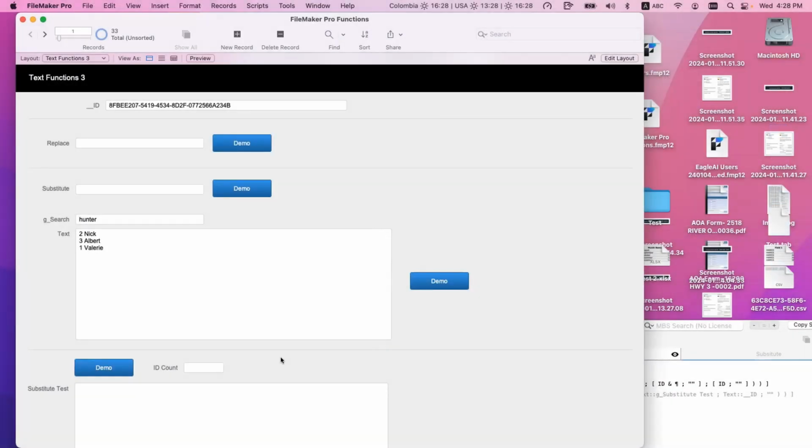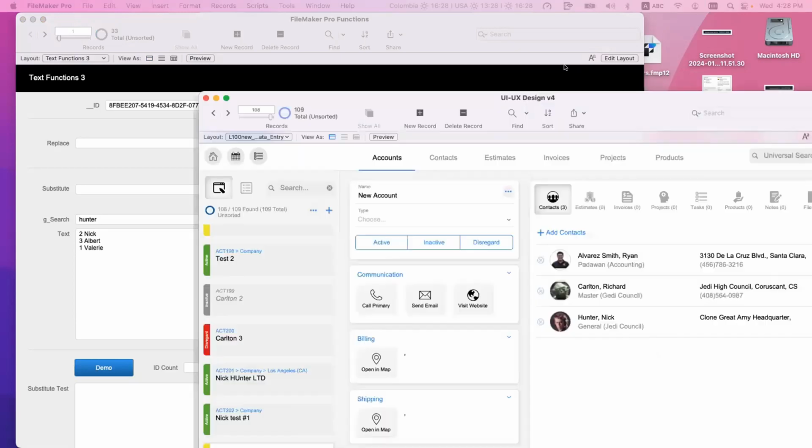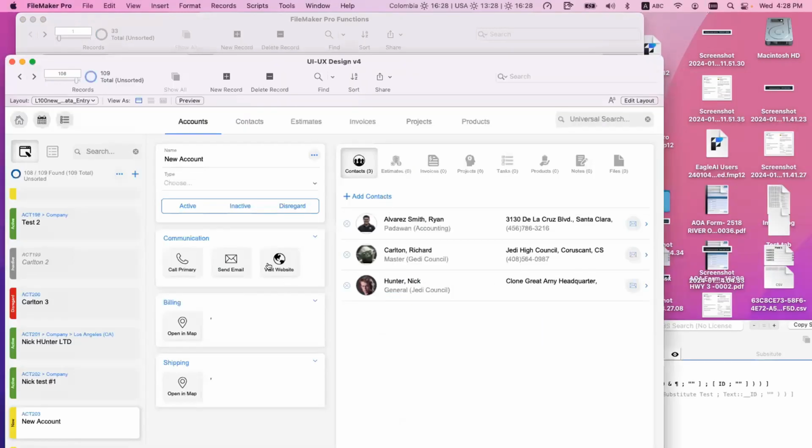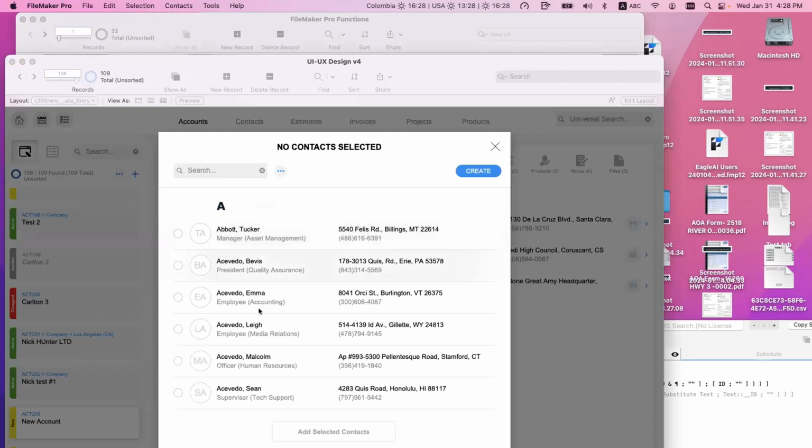With the substitute function, what you can do is clear a list of values, to replicate pretty much what I'm doing here. Let me bring back the window, I hope I didn't close it. It's to simulate something like this: you click, click, click, and you add people, and then if you click again, you remove. Add, remove, remove, remove, remove.